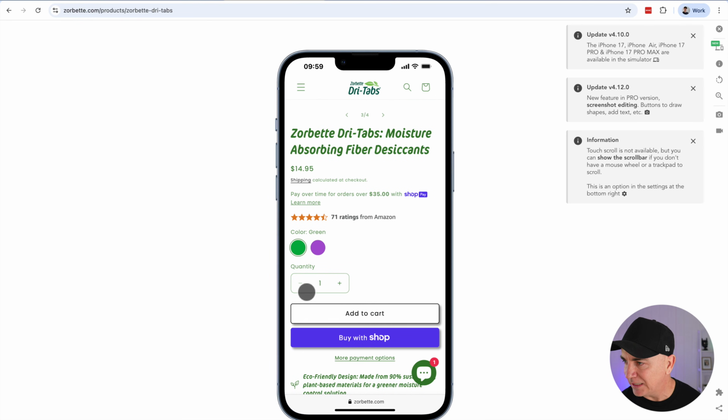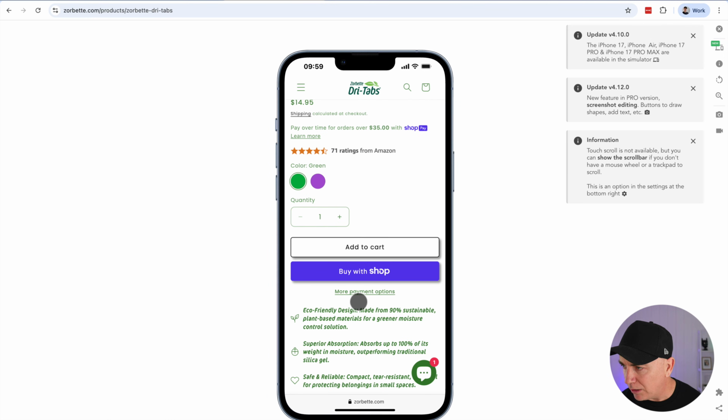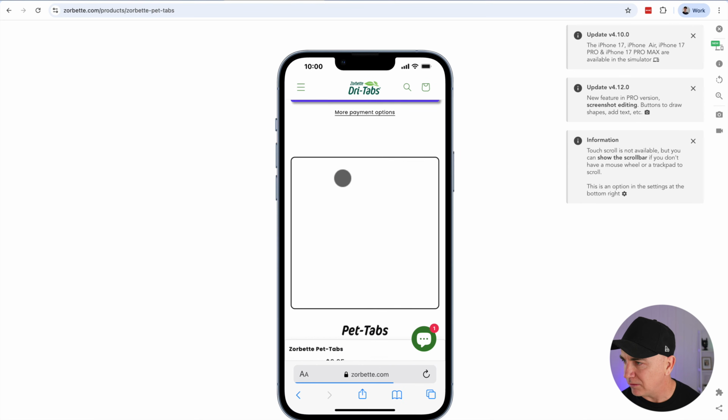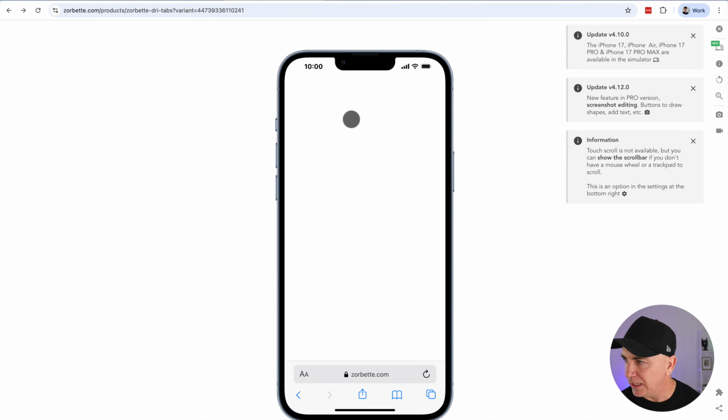We've got one here, buy with shop. A couple of things here is just to clean up space. If you can, put the quantity button next to the add to cart button or inside it, just to make that smaller. The buy with shop, I would remove that. Actually, let's see. Do you sell other products? Yeah, you sell other products. Okay, great, excellent. So let's remove that.